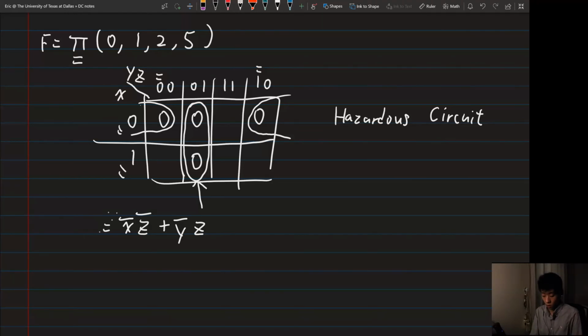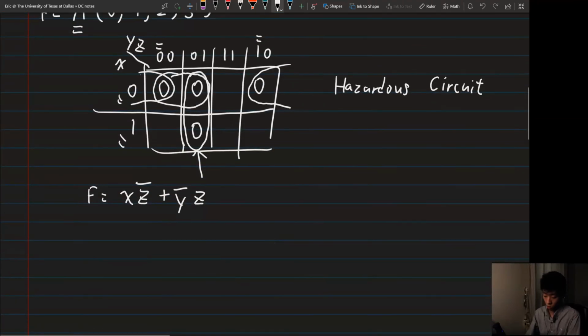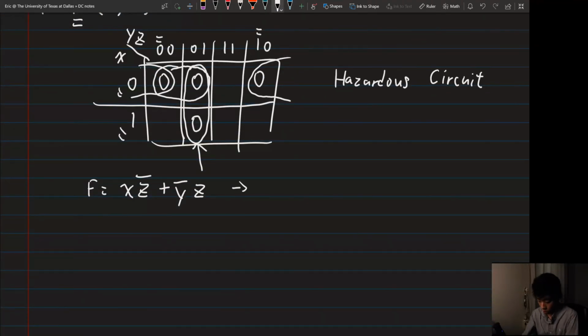In Dr. Nikoubin's lecture, there's a section dedicated to this hazardous circuit, where we have to group this one in order to eliminate the hazard. So this is the Boolean equation with hazard.